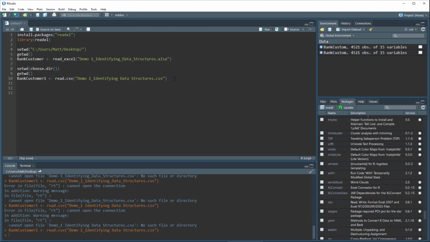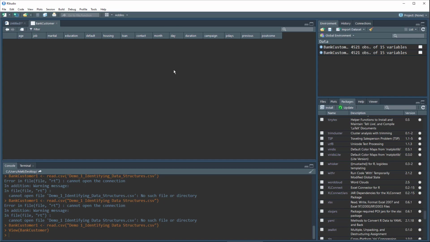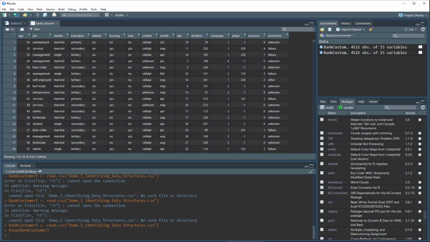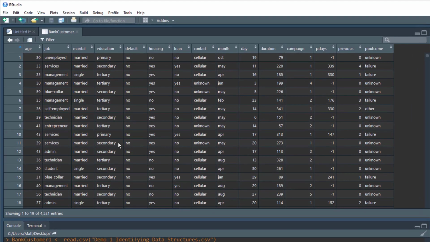So now what we want to do, I'll just use bank customer from here on out since these are the same file, is we want to get a view of this. So we'll use View bank customer, Control Enter, and the view basically imports that Excel file.